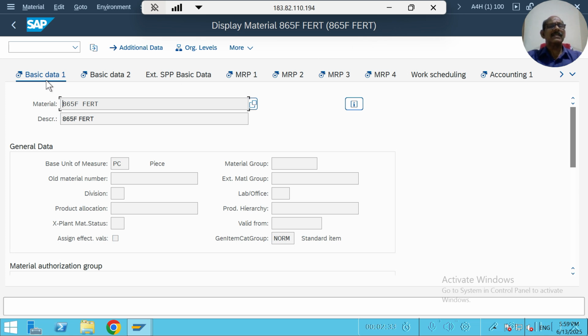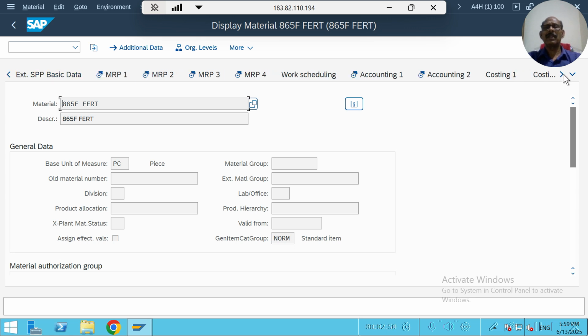In this material, we can see the views here: basic data 1, basic data 2, external SPP basic data, MRP1, MRP2, MRP3, MRP4, and then comes your work scheduling, accounting 1 view, accounting 2 view, then costing 1, costing 2, plant stock, WM package, segment valuation data, and then the WM execution view.